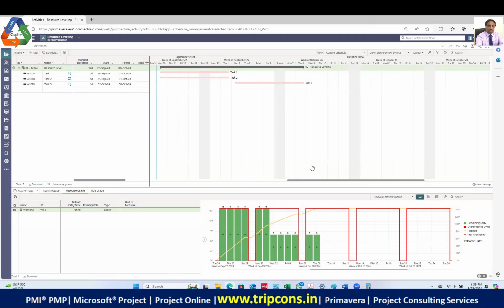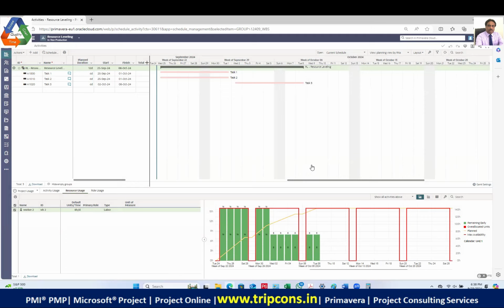After 1 and 2 is finished, then you do the task number 3. Is this thing clear, guys? Yes, sir. That is the intelligent way to plan. Because you can't do the 3 tasks at once, but you can do 2 tasks at once. Because you have got 2 people, right?